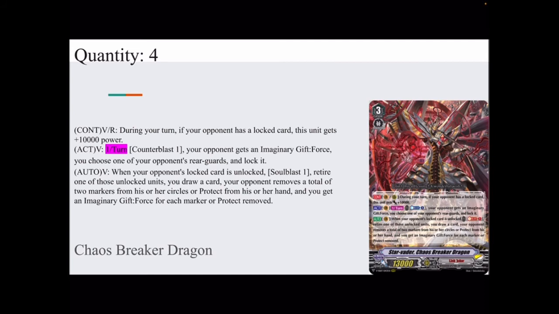When your opponent's lock card is unlocked, Soul Blast one, retire one of those unlocked units, draw a card, and your opponent removes a total of two markers from his or her circles or protects from his or her hand, and you get an imaginary gift force for each marker or protect removed. So that is both, that's actually amazing.